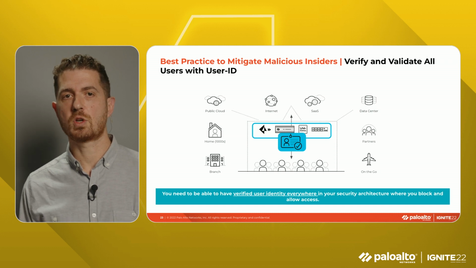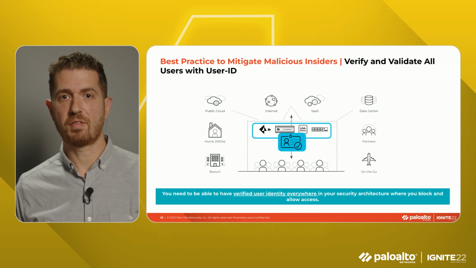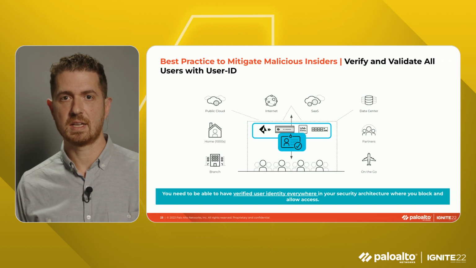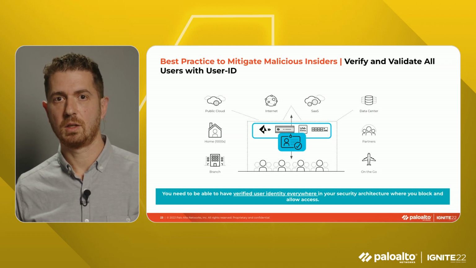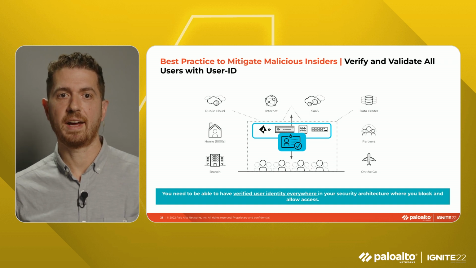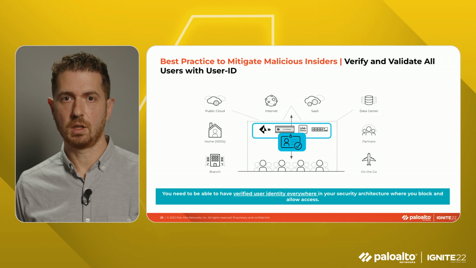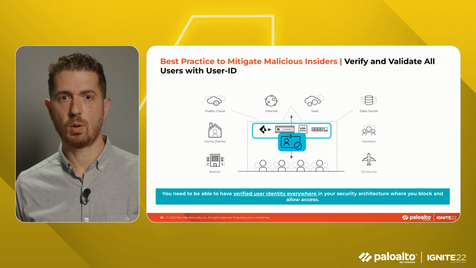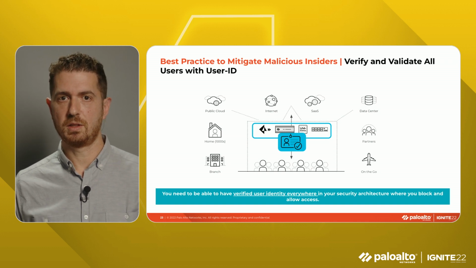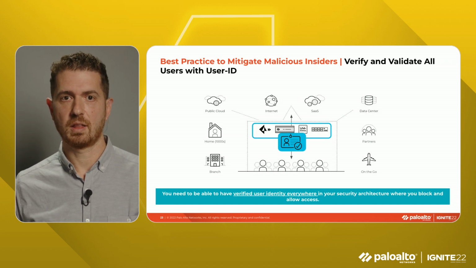So we determine User-ID in multiple different ways. Of course, it's always tied back to authentication or some sort of event to really establish that user as being uniquely tied to an IP address. That can either be through GlobalProtect or Captive Portal when the user authenticates to access your network. It can be when a user comes on to your enterprise for the first time through your wireless infrastructure, leveraging XML APIs to get those mappings.